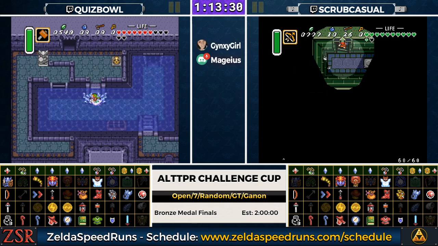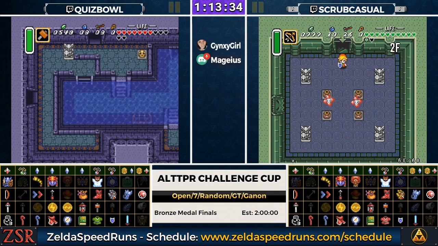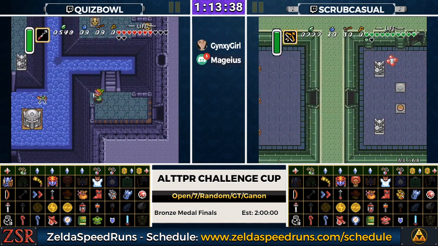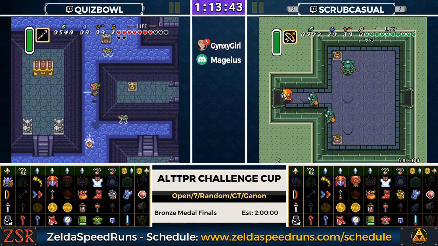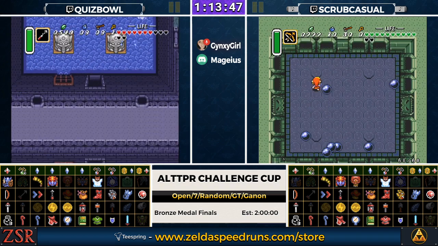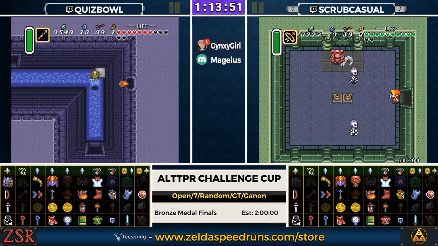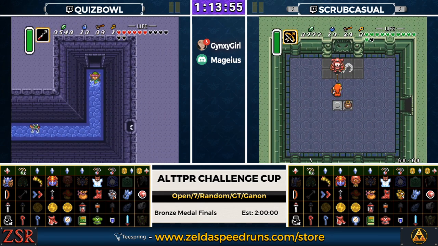Scrub on their way to Armos, while Quiz going through Swamp. Though, Jinxie, what would you say? Think Quiz is going to check left side? I do not, and that's only because he seemed to get his flippers and his hookshot late, so he might be trying to cut corners where he can. I would be surprised to see him do left side.